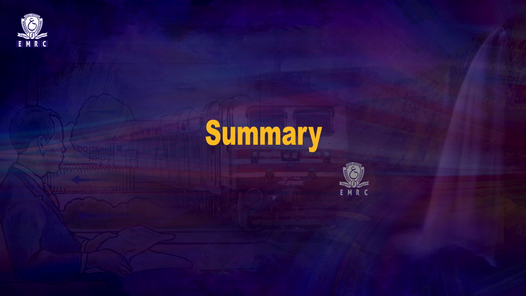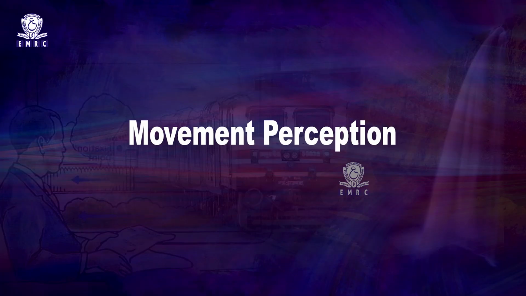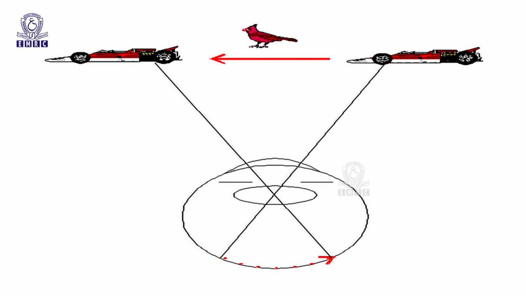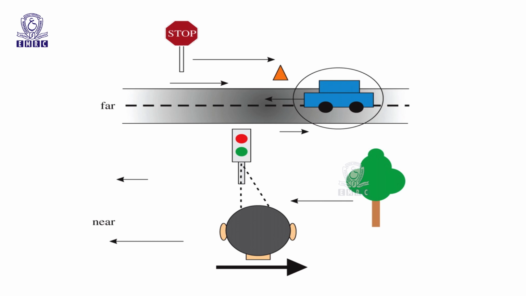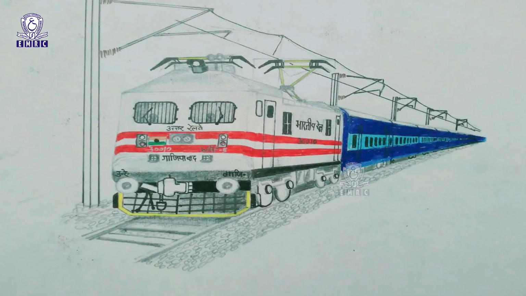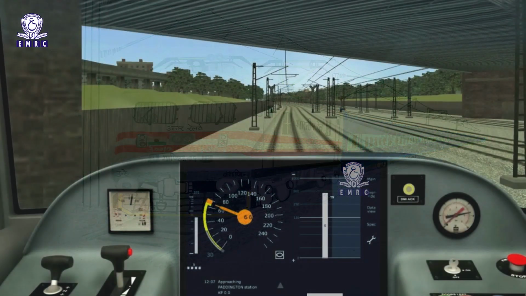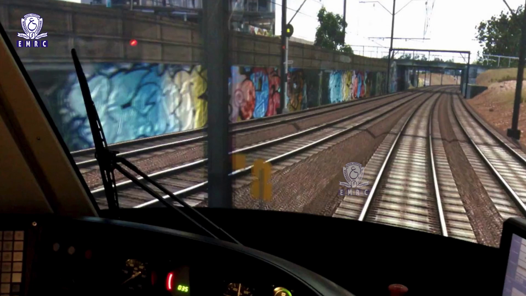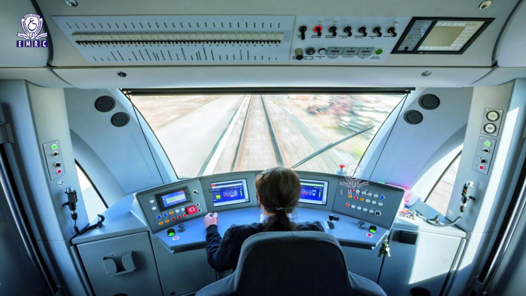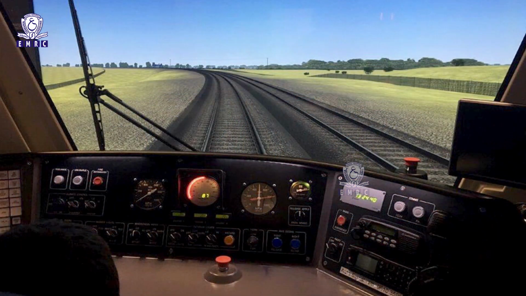Now let's summarize what we have learnt. Perception is the process by which we attend and interpret a stimulus. There are different types of perception, and one of them is called movement perception, which means to perceive things which are moving. When we experience movement perception in this scenario, there are a lot of interesting things which happen. For example, when you are traveling in a moving train, as we have discussed, and when you look out from that particular window, you can see the nearest objects tend to cross opposite of you, and the objects which are far away tend to go with you, and the disparity is the cue and gives information whether the object is near or far.